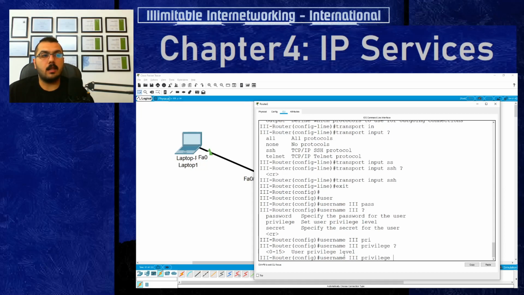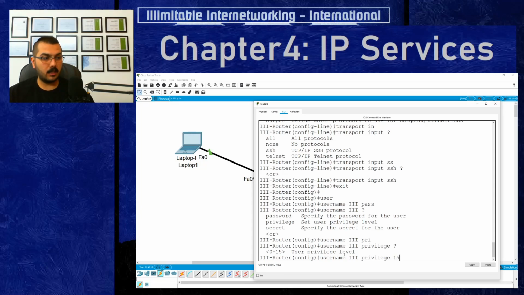But professionals are granted full privilege, full authorization capabilities that let them do show, configure, change and also reboot the device, whatever they want, for all the devices of the network. So there is something called privilege, and it starts from 0, which can do nothing at all, up to 5, which can do only some show commands, up to 10, which can do about half of the config commands, and 15 is the maximum privilege level. Whatever user carries privilege level 15 can do everything and whatever he wants or desires on your network.